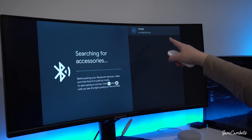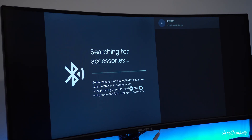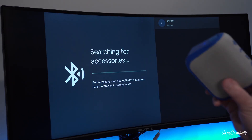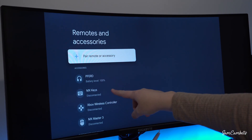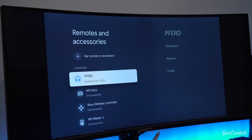We can see here that it's picked up this device. All we're going to do is click on it — you can see it's pairing — and we go ahead and pair. The speaker just made a little beep, and the pairing light is no longer flashing, so we're all connected. Down here we can see we have a hundred percent battery level and it's all connected.